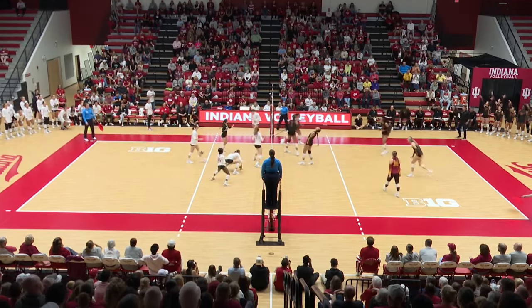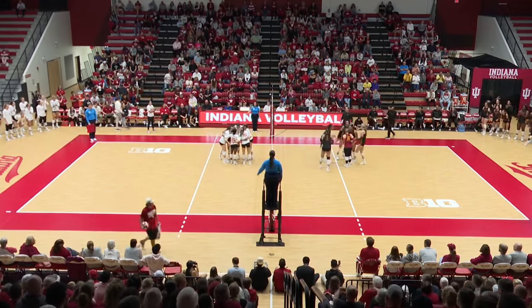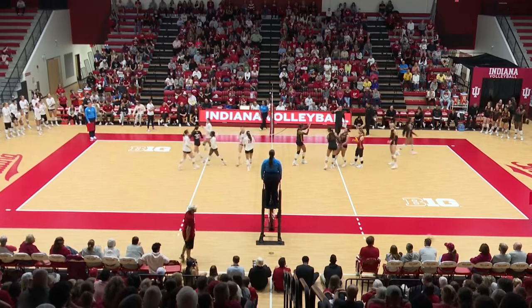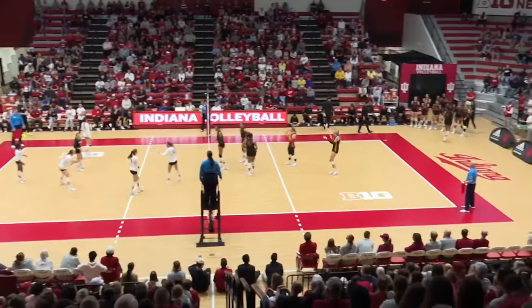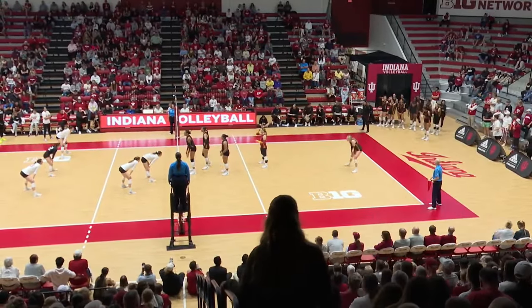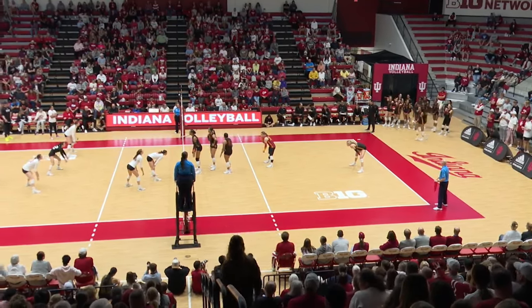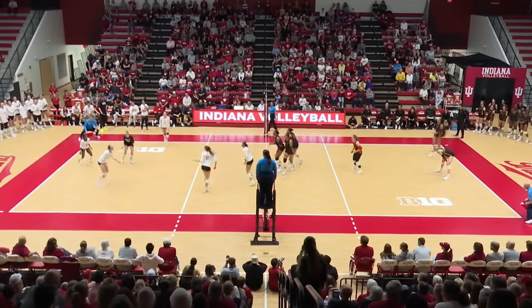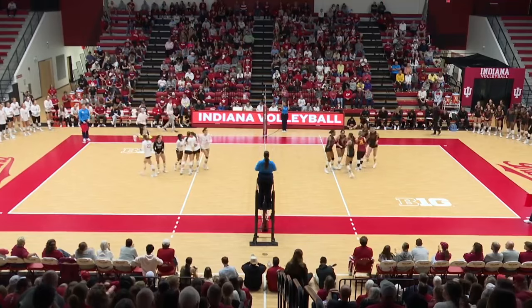Hayworth for Alonzo Corsellis. That one's stuffed at the net. And Mia Tuininga is fired up as she finds the block. And here's the USC that has showed up all season. It's being aggressive and meeting them at the net. They're starting to do that and find that more and more as it progresses. A 4-0 run at the service line for Jaden Livings. That one goes out. Run gets broken. It's 13-12 in favor of the Trojans.